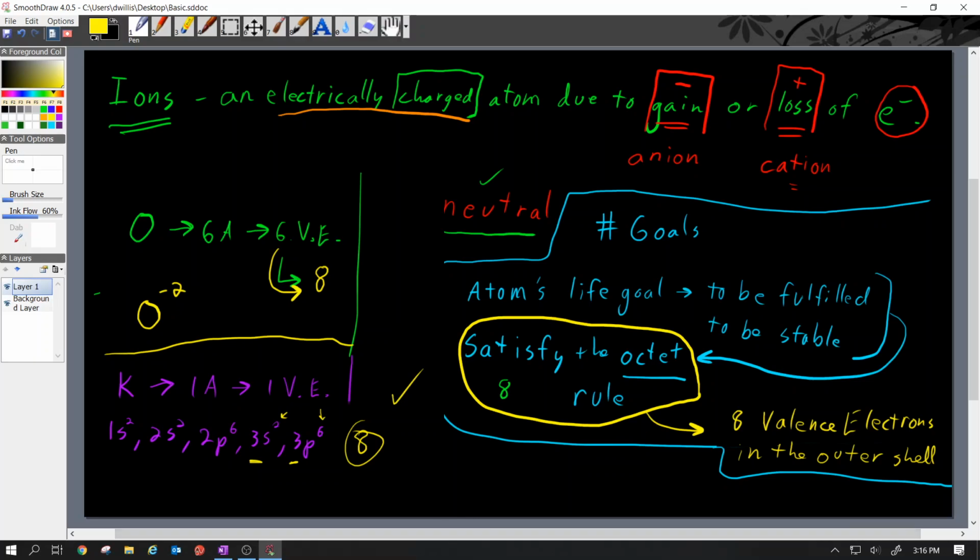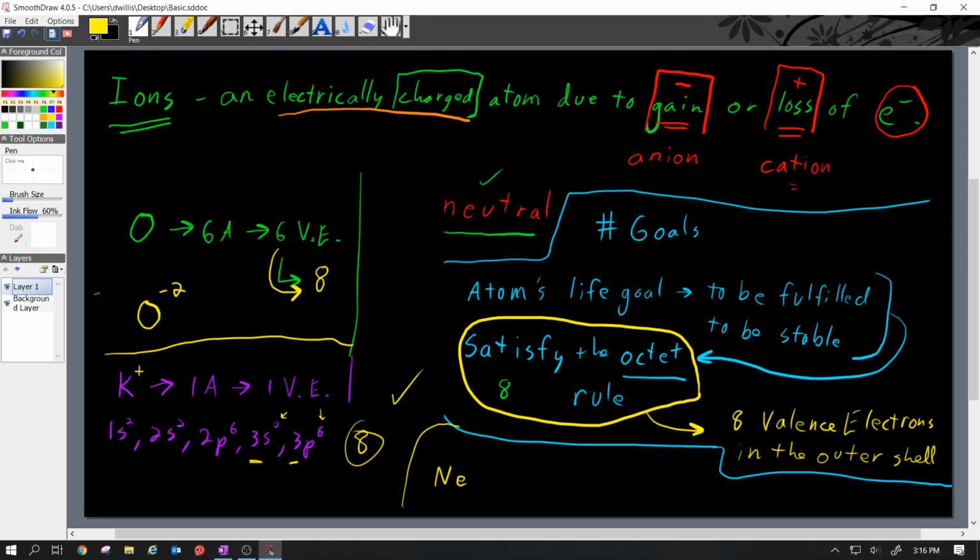Okay? And so you have 2 ways that you can satisfy the octet rule, either by climbing the ladder and gaining more electrons to fill that outer shell, or by dropping electrons and dropping down to the next inner level, which then is your valence shell, and having it already be full. All right? So what if you already had it filled to begin with? All right, so let's examine happy little neon.